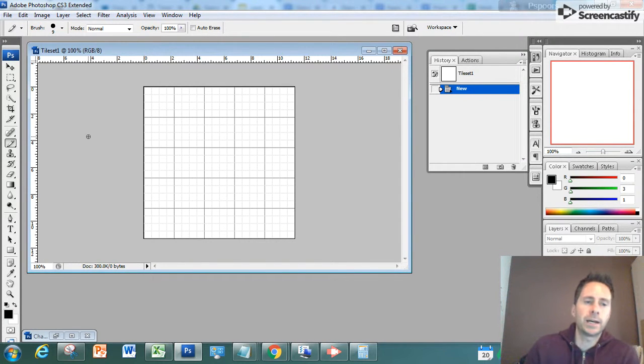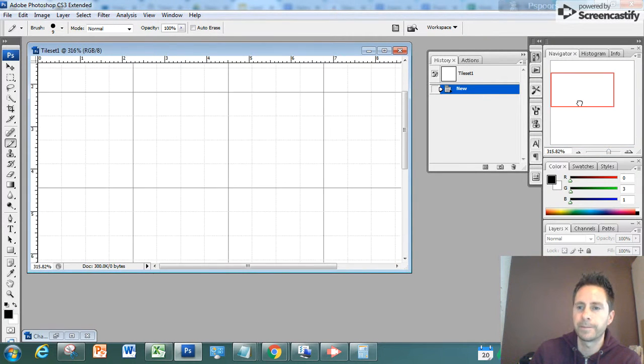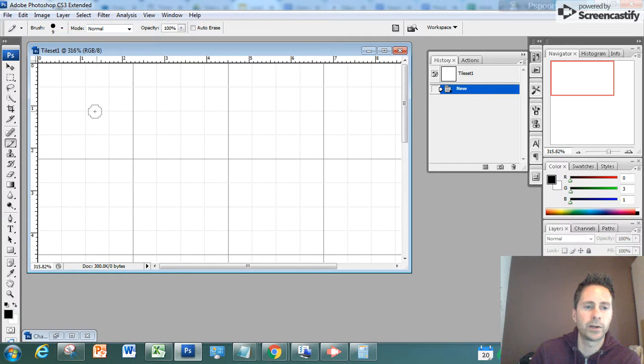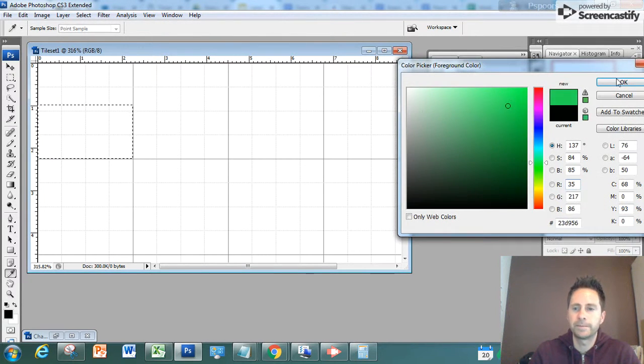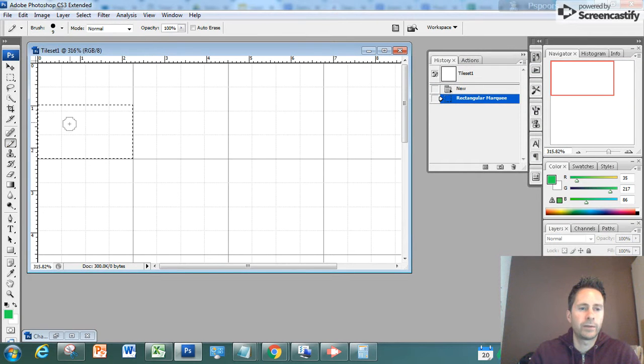So what I would now do is draw my tiles in each one of these squares. I'd probably want to zoom in a bit so I can see them better. I'm not going to do this in detail again, I'll just do it fast. Let's say I wanted a bit of grass, then I could get a green and colour it in like that.